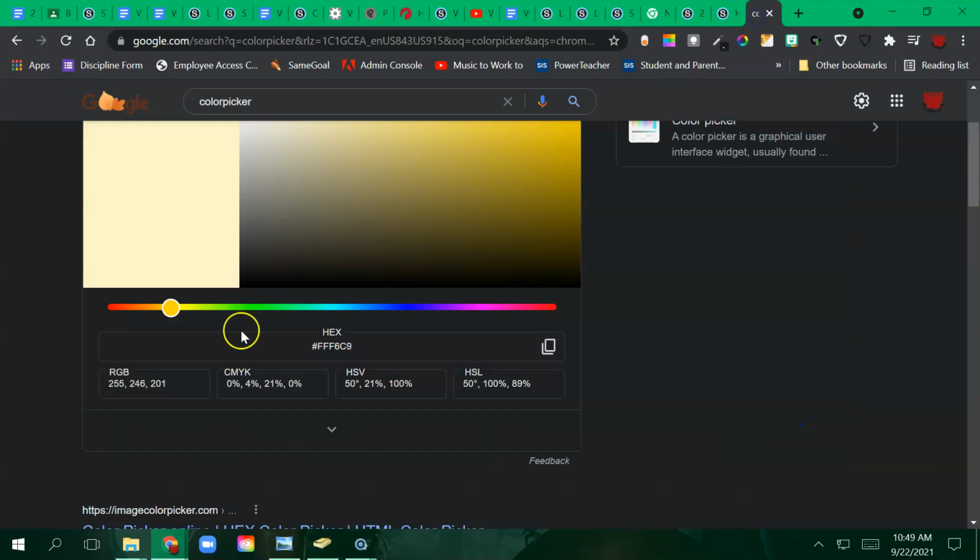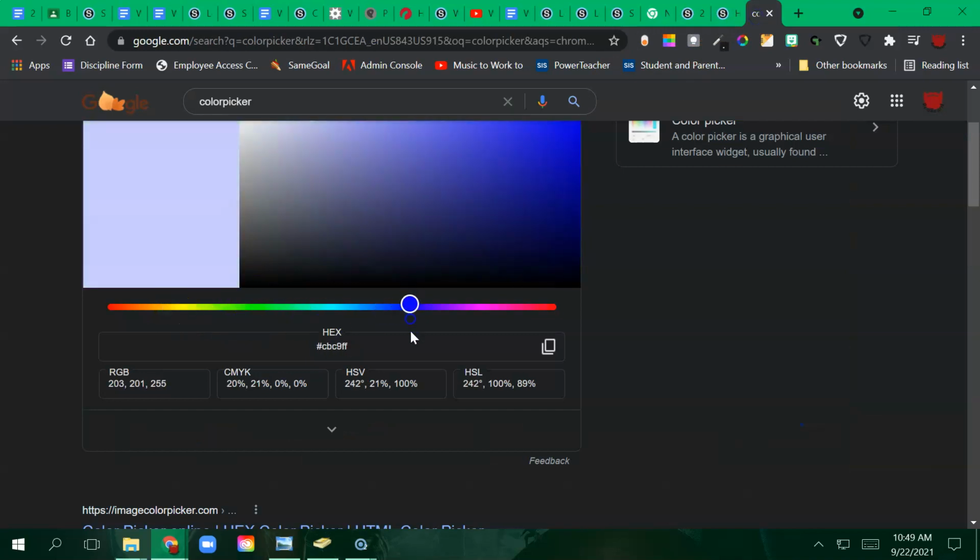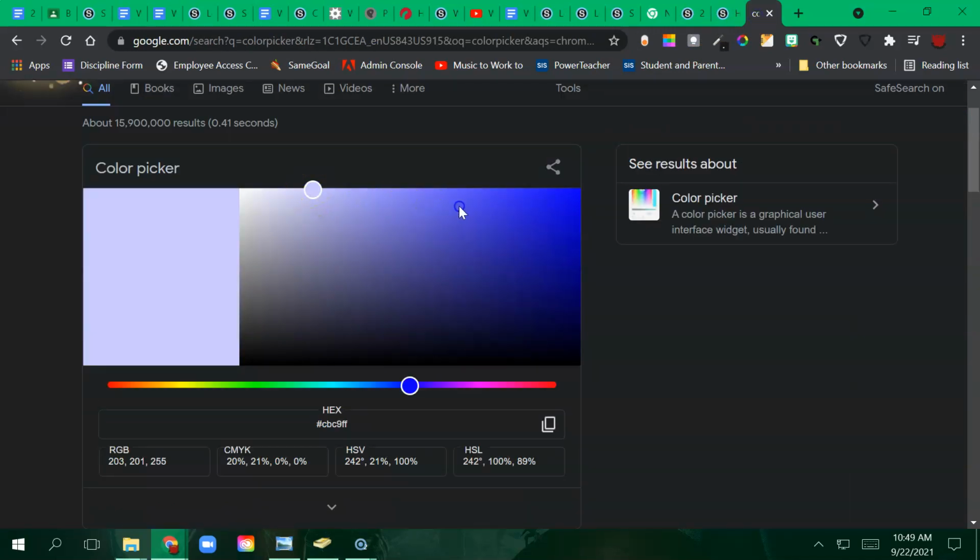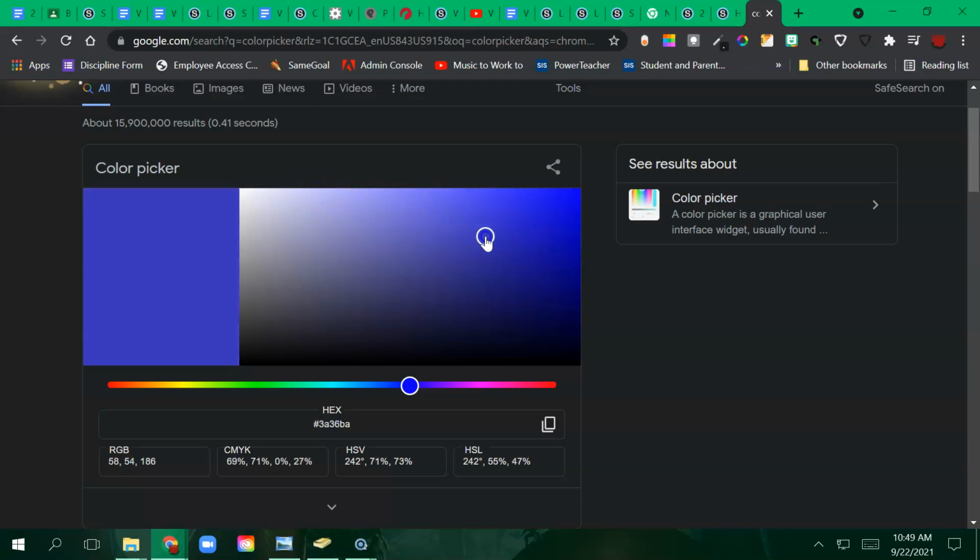We could also do it with the color picker. So maybe I might want some type of blue, because I'm doing that coffee house. I want kind of like an ocean blue, so I want blue and gray. That's going to be kind of my contrast, but I don't want it too dark, so let's brighten it up some. I want a bit of green to it, so I'm going to move this over.